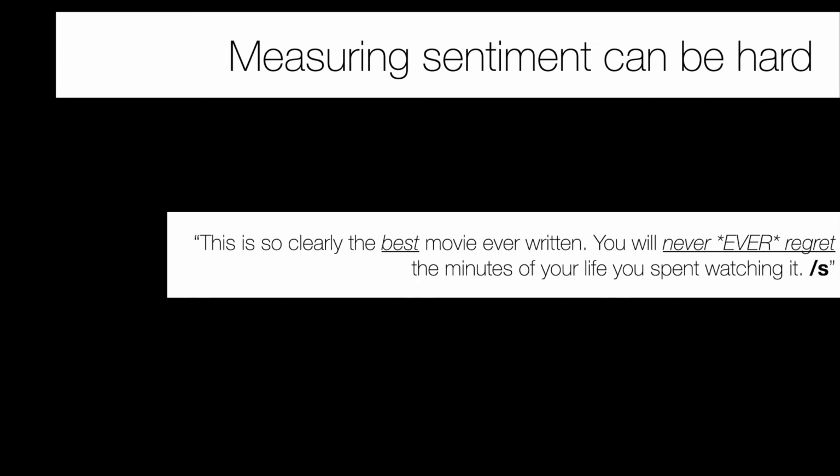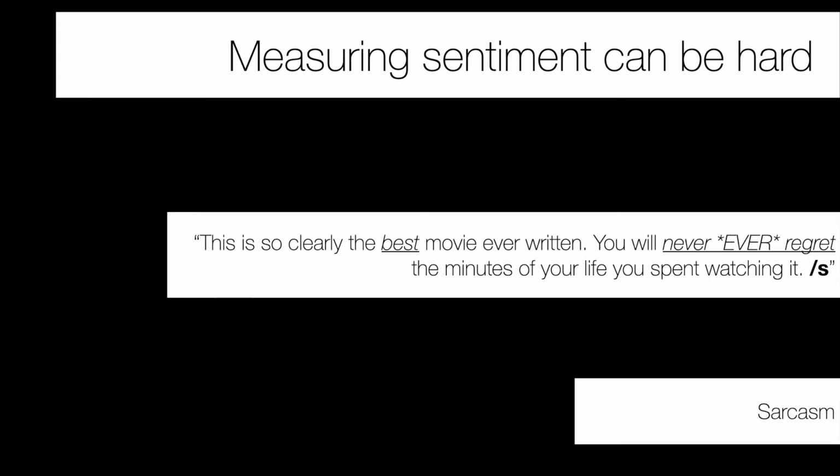Another clear example where sentiment can be hard is with sarcasm. For example, this is so clearly the best movie ever written. You'll never, ever regret the minutes of your life spent watching it. So if you were to hear somebody say it that way, or communicate this review to you that way, it would be clear to you that this is probably a bad review, that somebody is saying this movie is not good. But if you're just looking at the language of the message or the individual tokens, you get potentially a very different perspective. So how do we deal with sarcasm from a sentiment analysis perspective?